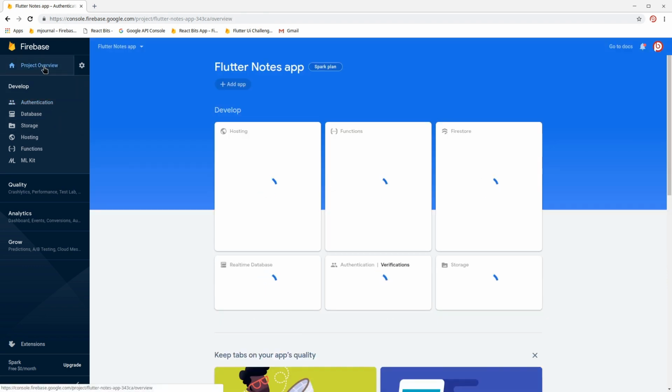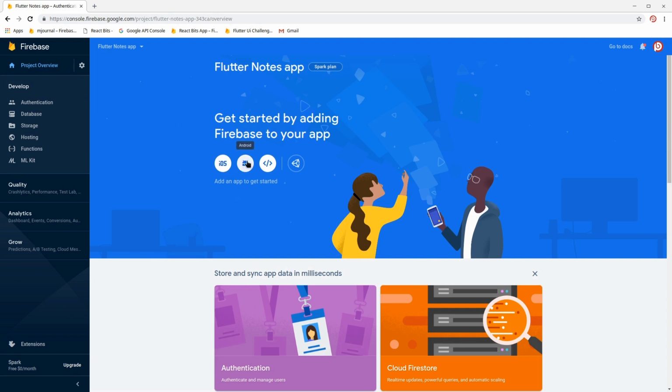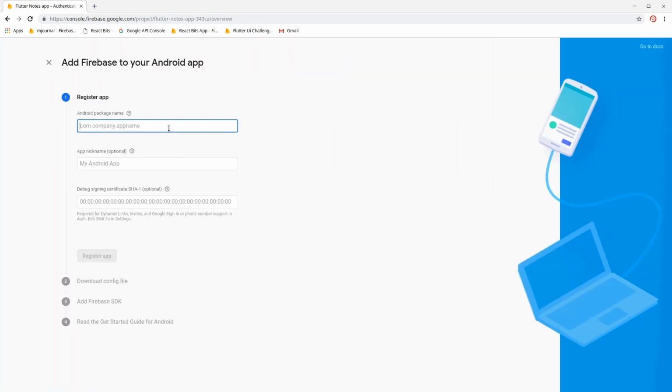Now in the project overview, in get started by adding Firebase to your app, press the Android icon. So our package name is the one we created, com.popupbits.flutter notes app.